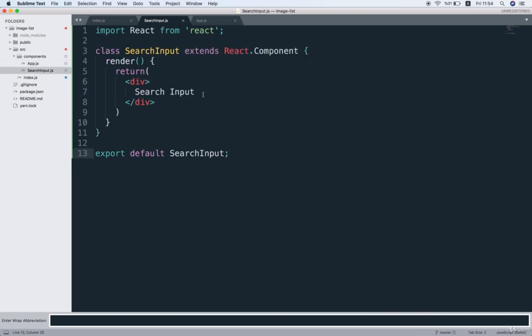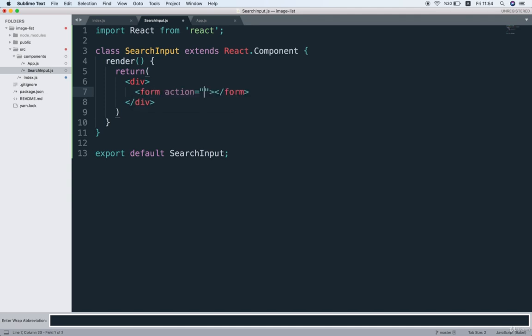All right, so we know that we don't want the text search input inside of here, right? We just need a text input. So, back inside of the SearchInput, I'm going to replace the text inside of there with a little bit of JSX. You guessed it. And I will say div, because I know this is going to be a multi-line statement.